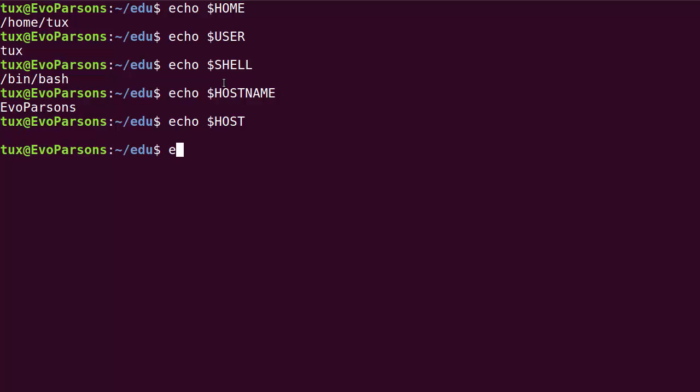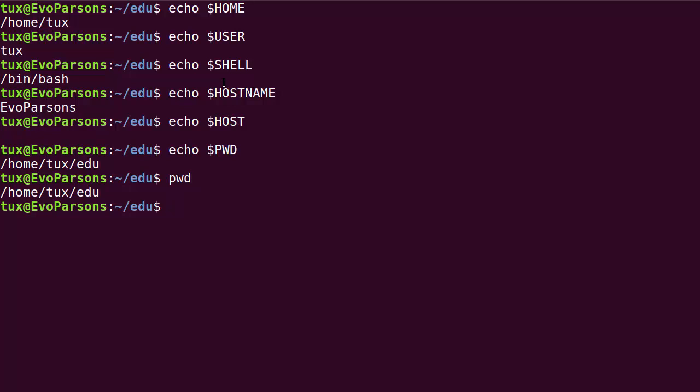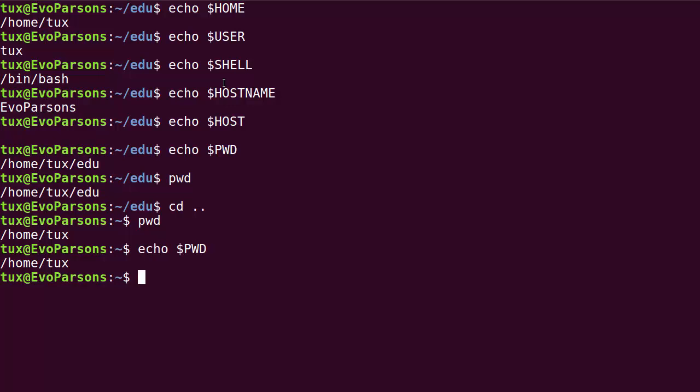Continuing through the list of the most salient variables that you're going to find in your environment, we have PWD. PWD contains the current working directory. So it's the same thing that you would obtain if you typed the pwd command. If I move back one folder and I type pwd, I expect it to follow me and represent my current working directory. Well, so does the PWD variable. It's a special environment variable insofar as it is updated automatically for you every time you change your current working directory.